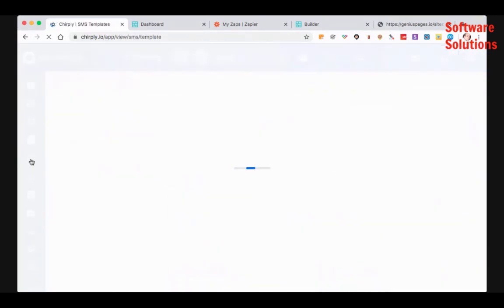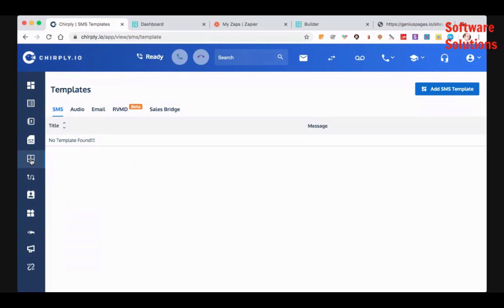What a sales bridge is, I'm so sorry. What a sales bridge is, okay, these are templates. You have different things you can do. You can make audio templates. This is where you would, remember I said when you're doing your phone messages on the IVR, you can upload audio templates. You could hire a professional and he'll give you an MP3. This is where you load those and then you can put them in. But we're going to do a sales bridge.